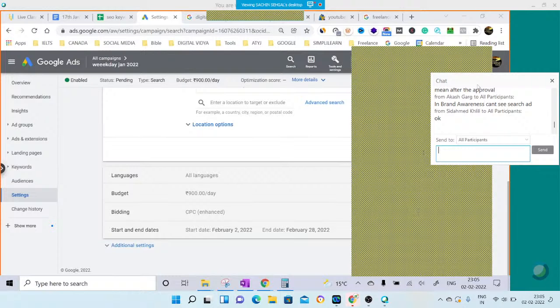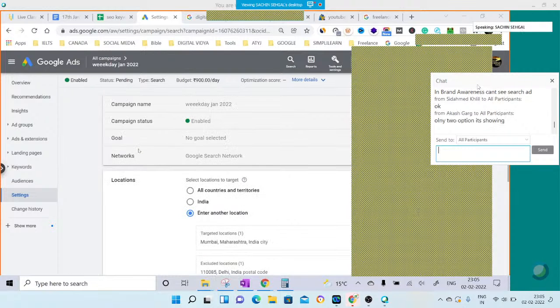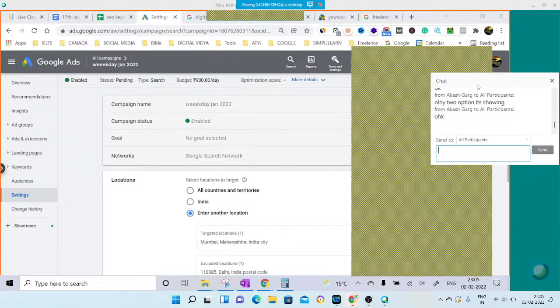In brand awareness, I've already shown you yesterday, it is basically going to be just the display ads. You are asking about the objective, which one is better to choose, website traffic or brand awareness. From the objective point of view, if you're starting your business, then your budget should be distributed so that your brand awareness ads are running on the display and video network, where your branding is done.